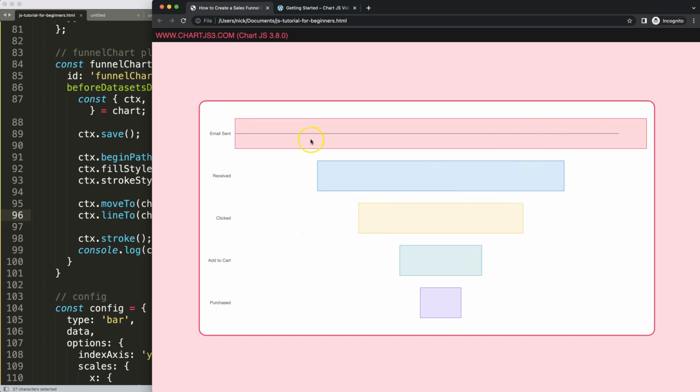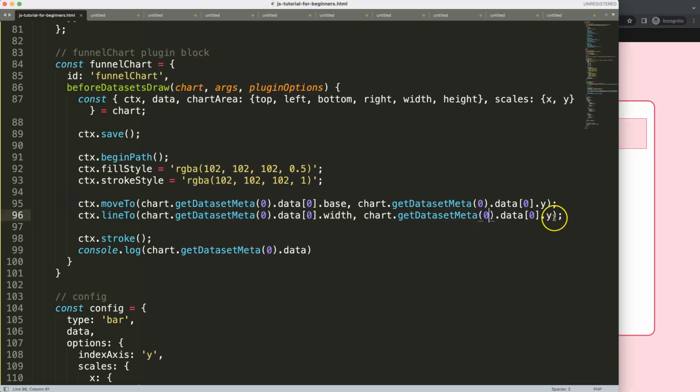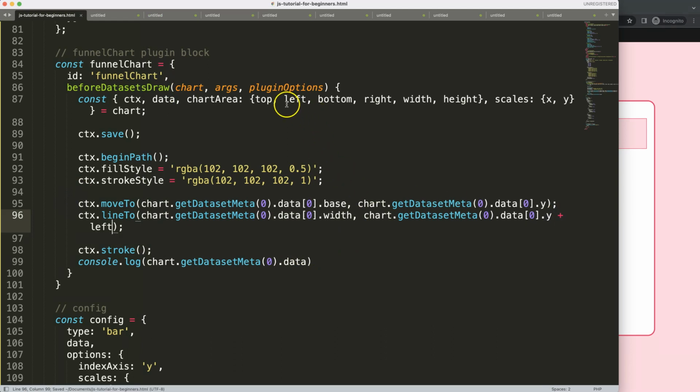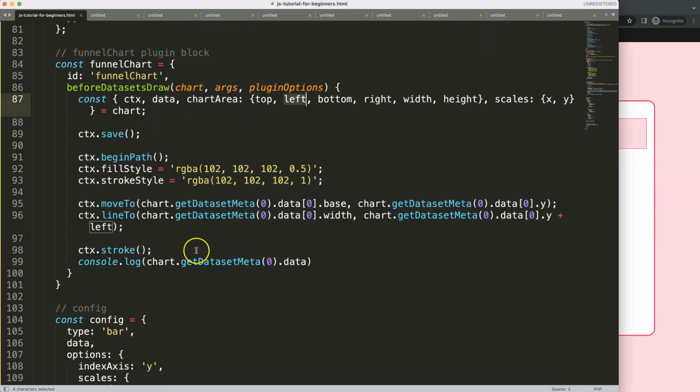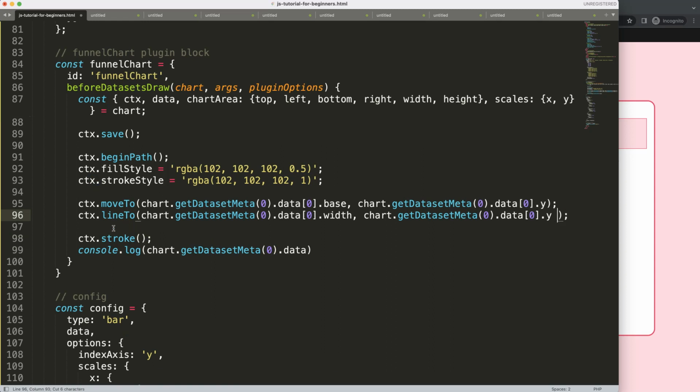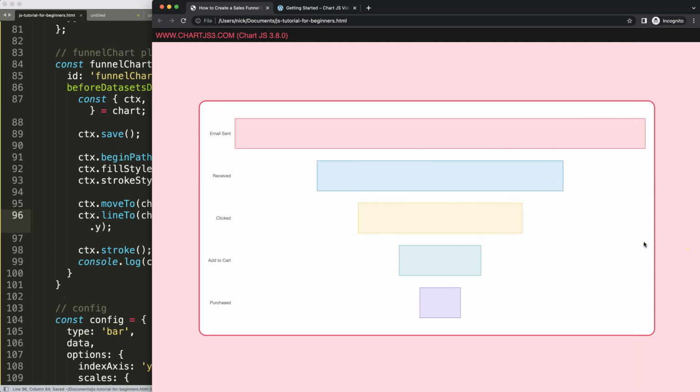Anyway, so you can see here we get the width, but I'm surprised that the width is still not fully here. Probably we need to position it, because here, this part here is related to this one if I'm not mistaken. So if I say plus left, it should move this to the left side. So let's say here, plus left. If you're wondering why left, because of this one here. Alright. Of course, I'm at the wrong location. Here, and let's see here, it should be this one. Save. Alright, so this is the left part. I was hoping for the effect here, but I'm going to check later on. What am I missing? Most likely I'm missing something here.